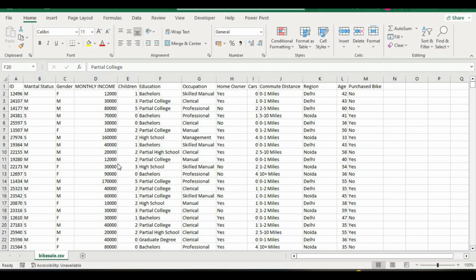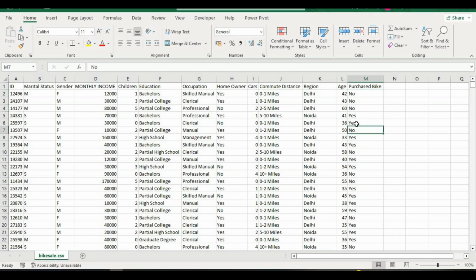So this is our Excel file. We have the ID here, marital status, whether they are married or not, monthly income, children, how many children people have, education, occupation, house, whether they own a house or not, car, whether they have a car or not, commute distance, how far they commute, and then region, age, and purchased bike, whether they have a bike or not.